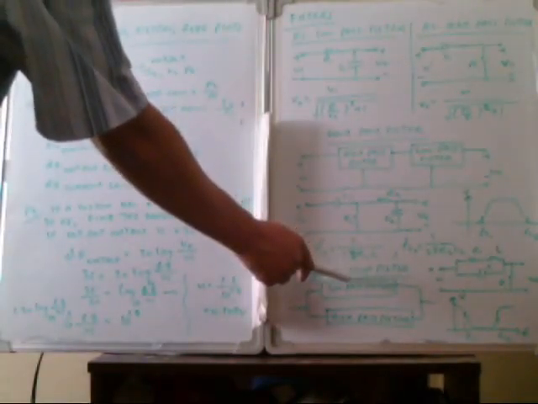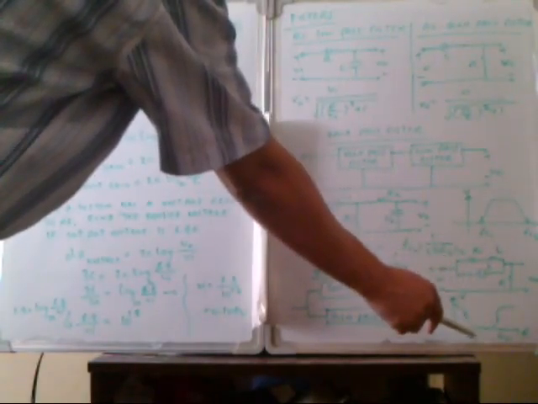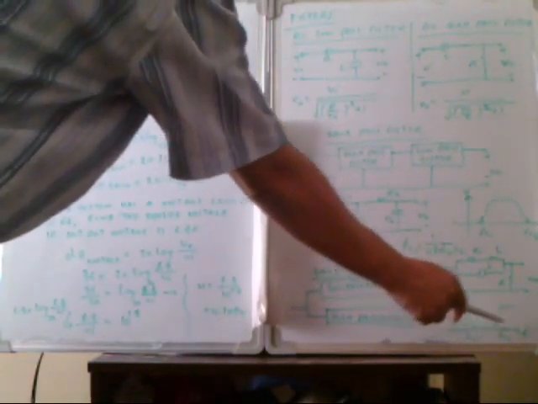And band-stop filters: low-pass filter and high-pass filter are varied so the range between ω1 and ω2, that frequency range, is blocked. Band-pass filters and band-stop filters, along with low-pass and high-pass, are utilized in signal processing. That's the mechanism.